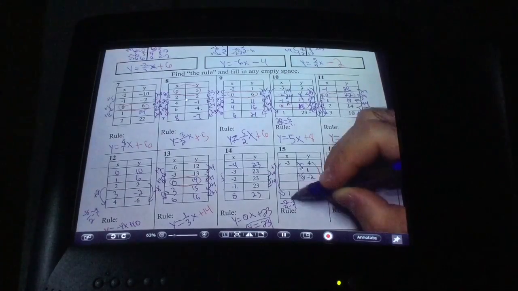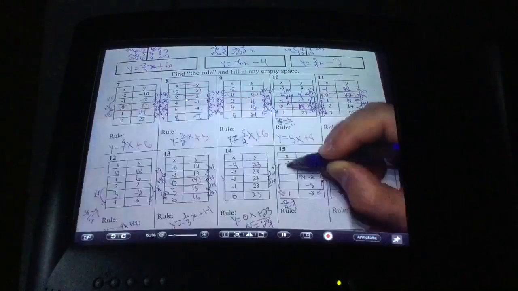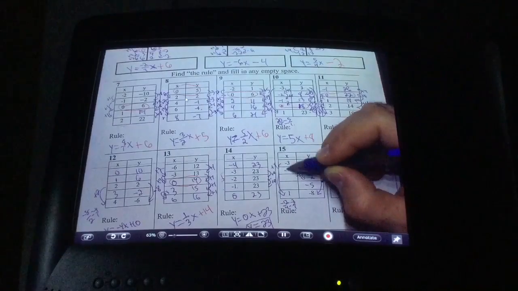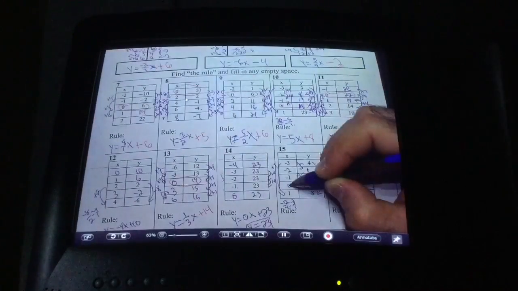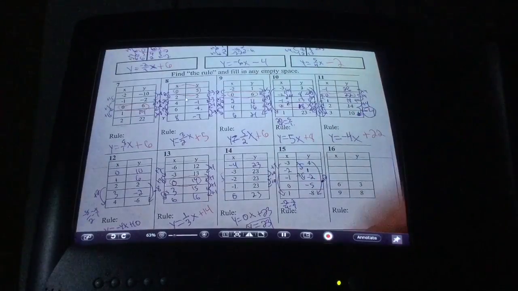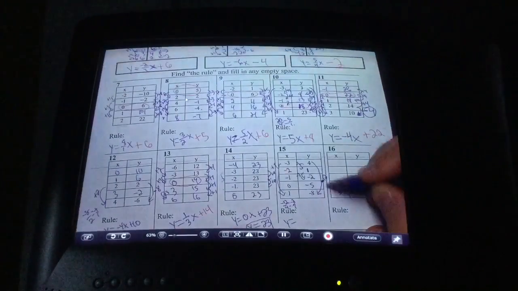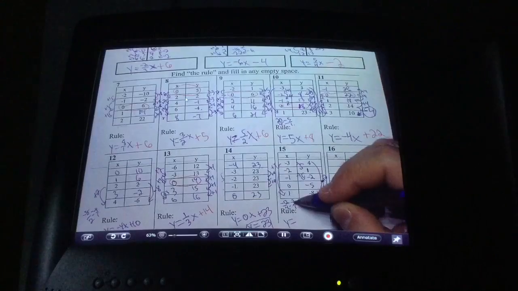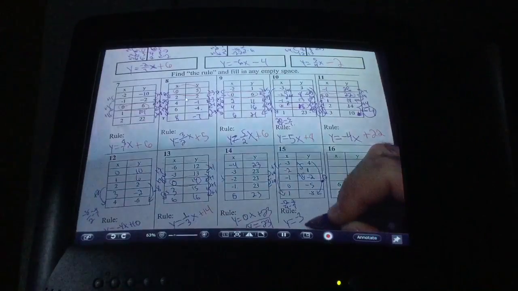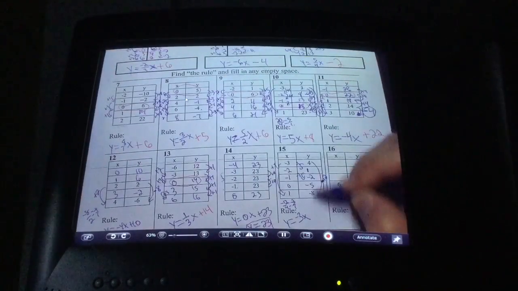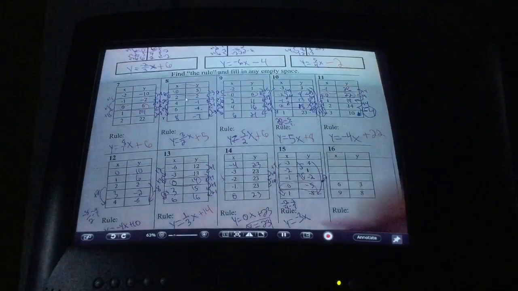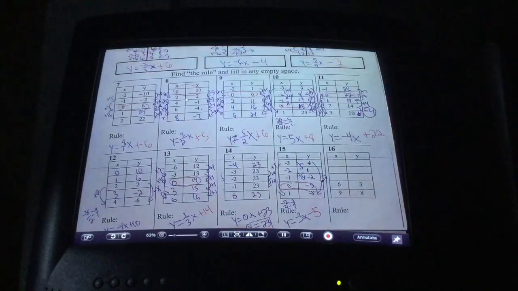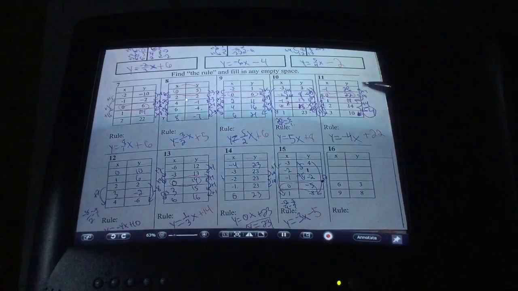Over here, it's going to be adding 1 each time, so negative 3 plus 1 is negative 2. Negative 2 plus 1 is negative 1. Negative 1 plus 1 is 0. 0 plus 1 is 1. So we get y equals negative 3 over 1x, and then the input over here of 0 is negative 5, so we're going to put minus 5. Now this is like number 11 where we had to work backwards over here.